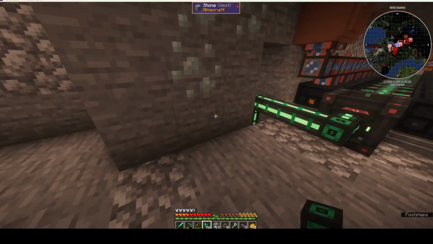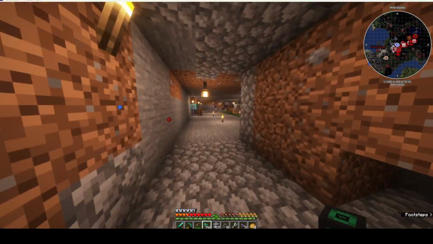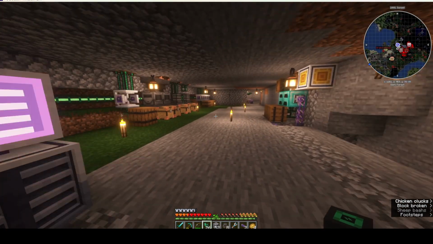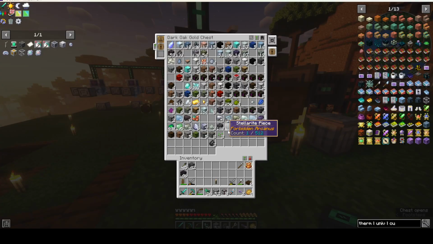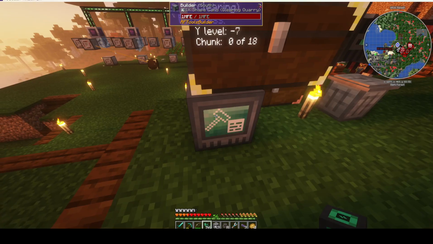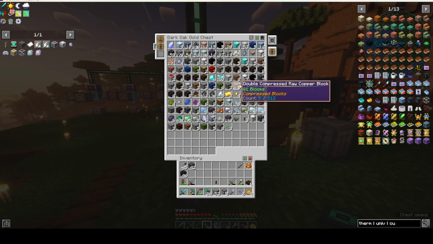Because I want that extra bit of power for the, what's it called over here? The builder, right? So now that we have more power, that means this builder should be running good now. Is it? Still says it's not enough power. Why is it saying that it's not enough power? But you're full. All right, well, it's not complaining now, so that's good. Okay, so maybe that's all it took. A little restart there.